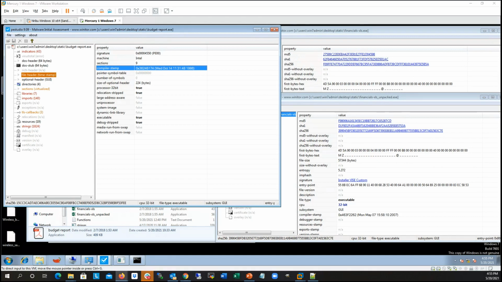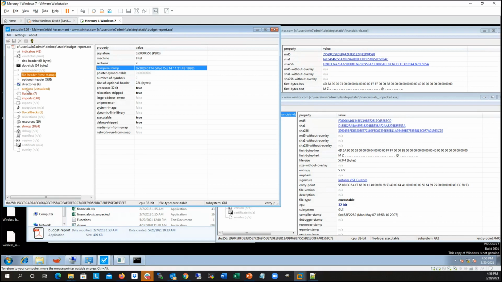And if it is simply black, that means it is normal. So we find here that the timestamp is orange. That means there is something suspicious. It's very unlikely that this program was compiled in 1998. So probably the malware author has intentionally modified this to hide itself or to make itself look very old. The program is very old.